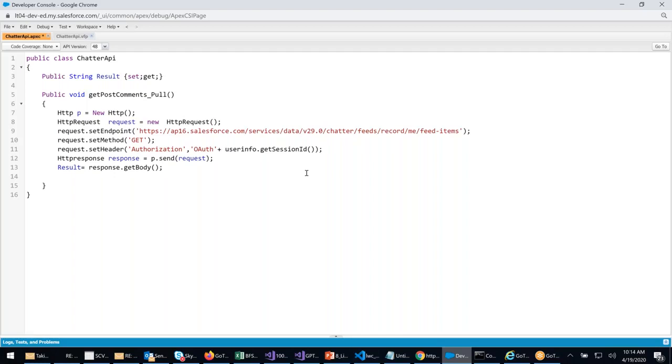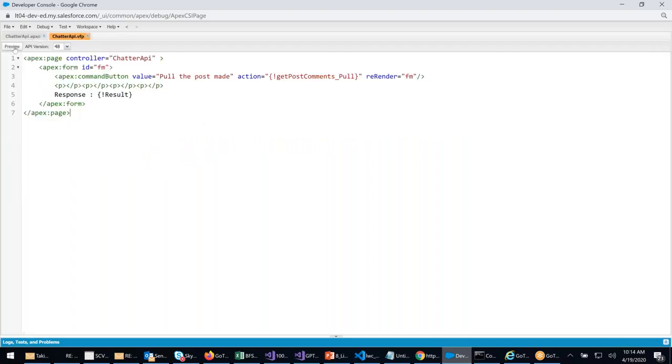Set method is also fine, set header also. Control S. Once again, let me try. Perfect. Invalid header type. Invalid auth header. Auth header is invalid.